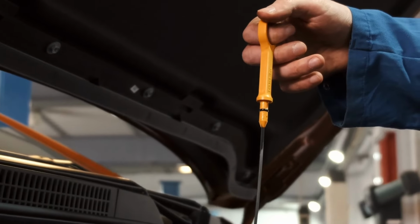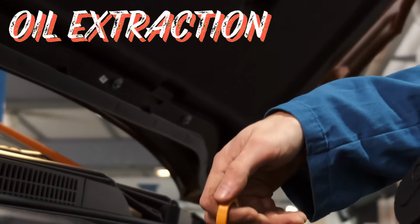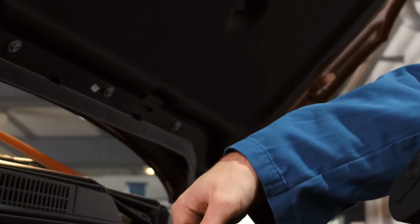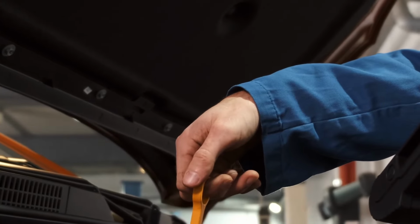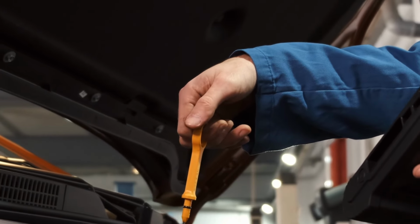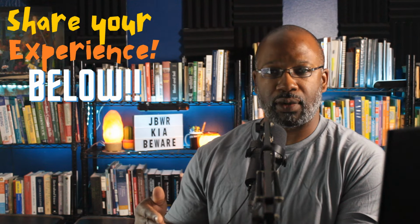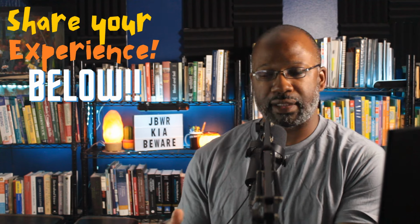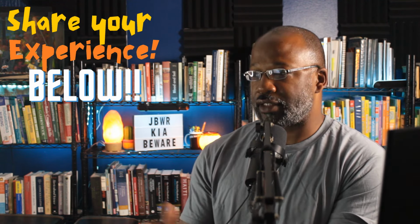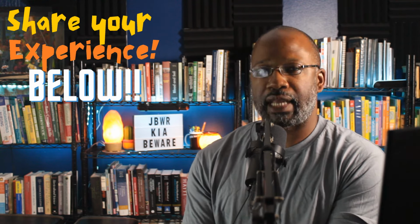What makes this interesting is that traditionally, an oil change is typically a drain and fill. That's basically you're removing the drain plug, you remove the old oil filter, you drain out the old oil, you replace the oil filter, put back in the drain plug, refill it with new oil, and you check to make sure you got the correct levels. And that's typically what you would expect at any oil change spot, or even when you're performing your own oil change. But that isn't what happened.